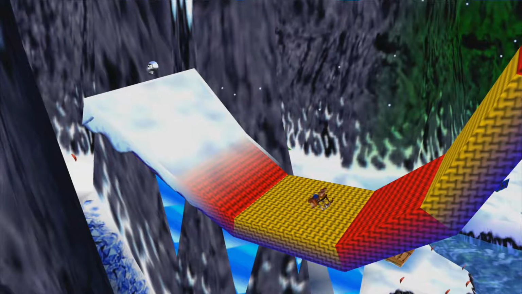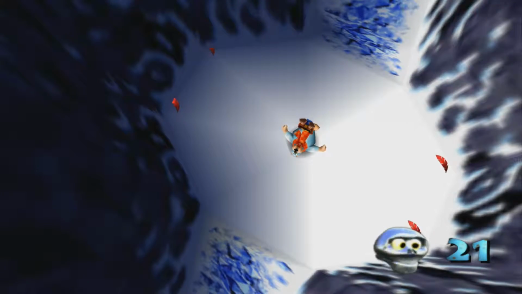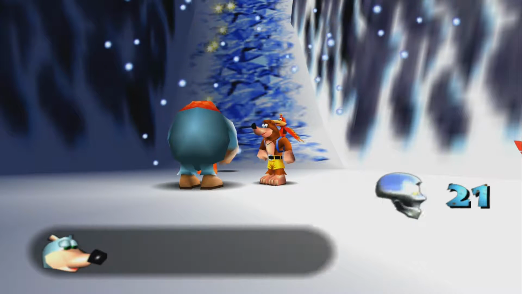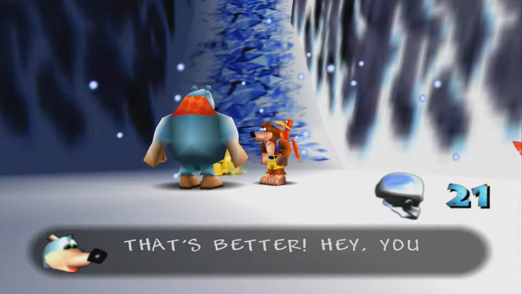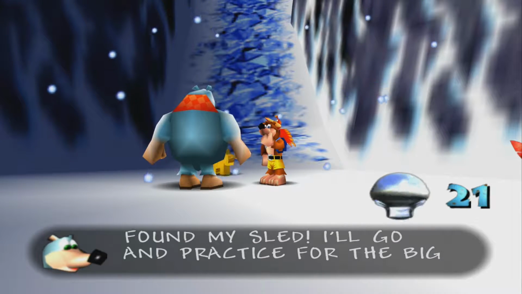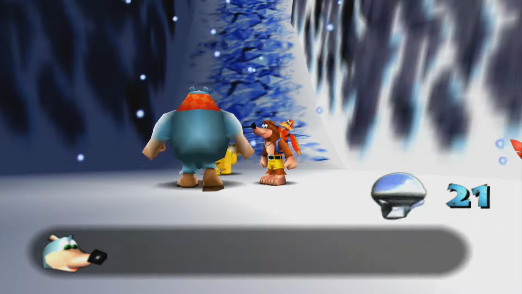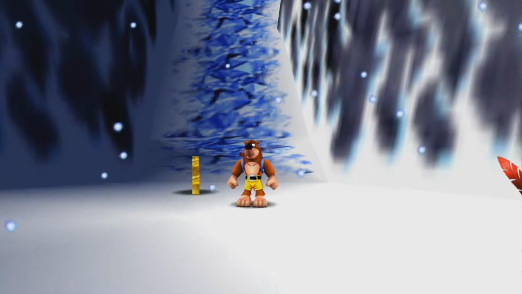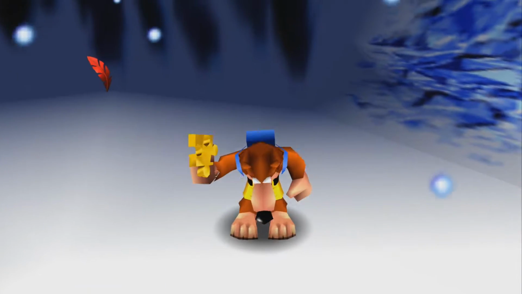We're going to go ahead and slide down this ginormous slide and land straight on top of Boggy. To be honest, that would probably kill someone. Both the person who's on the sled and the person that's being landed on. But in this video game, it cures Boggy of his stomachache. Turns out the shiny thing that he ate was a Jiggy.